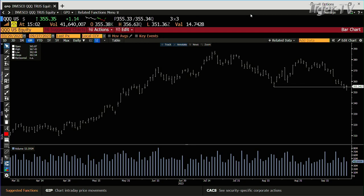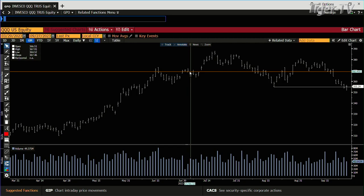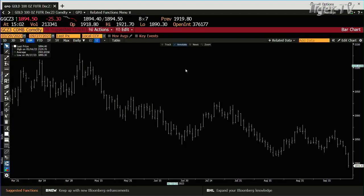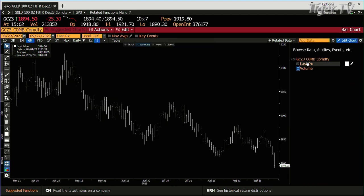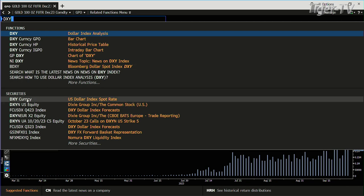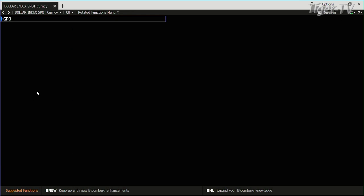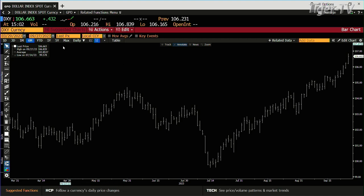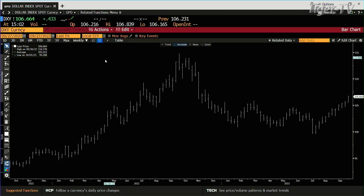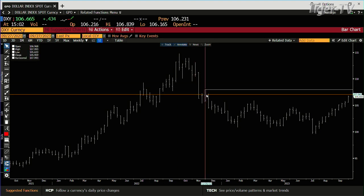Let's go to gold first. Gold is taking another leg down — you get an ABC structure down inside the gold market. There's a straight-line move down with 215,000 contracts. You're at 1924, 1824 bottom line. This is going to be all about the U.S. dollar, because the dollar has another wide price bar today. The dollar is up 432 ticks, and the key swing point we're looking at is 107.993 or 106.666. Stay right there folks, come right back.